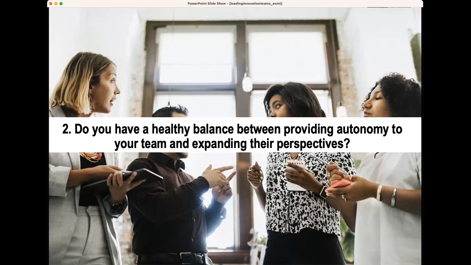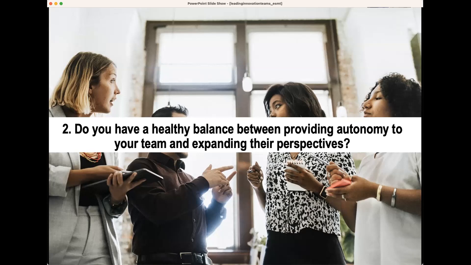The second reflection is whether you have a healthy balance between providing autonomy to your team and expanding their perspective. The downside of autonomy is that people choose familiar collaborators. What you would like to do is also encourage random connections — some spice in the collaborations by expanding their perspective through meeting someone they haven't met in the past. During the pandemic, I deepened collaborations with friends and long-time colleagues, but it was very rare to have those new encounters by the water cooler or coffee break — the kinds of random meetings that can actually help you in the long run.